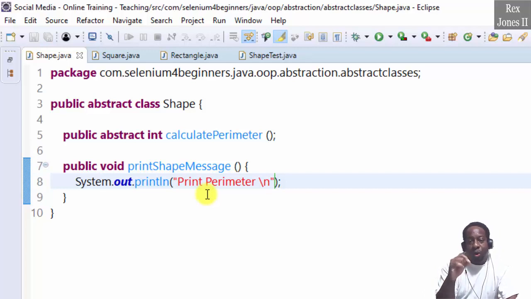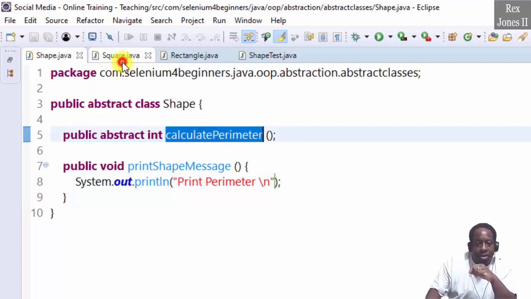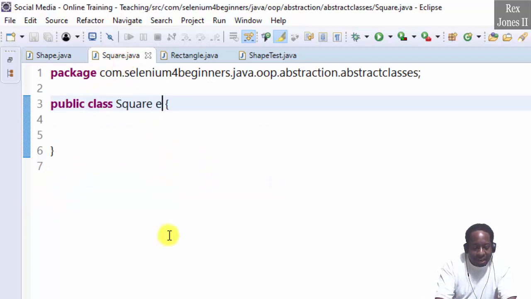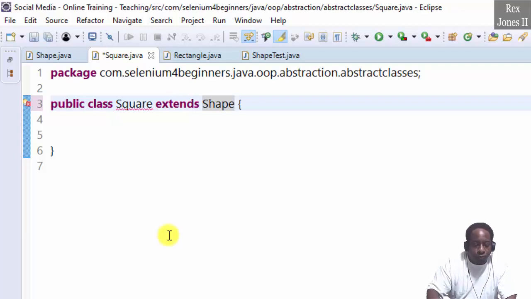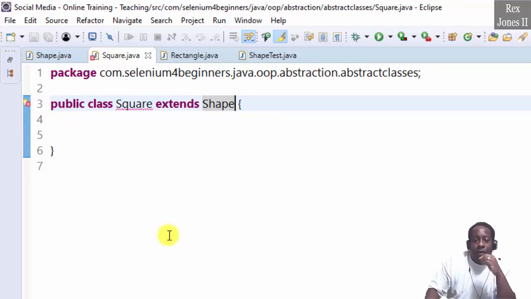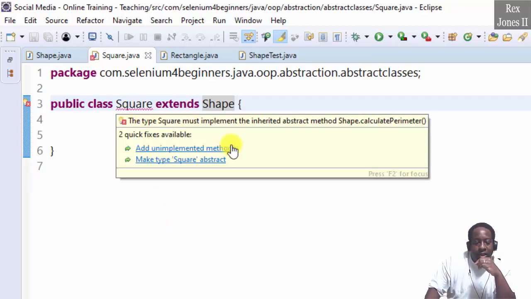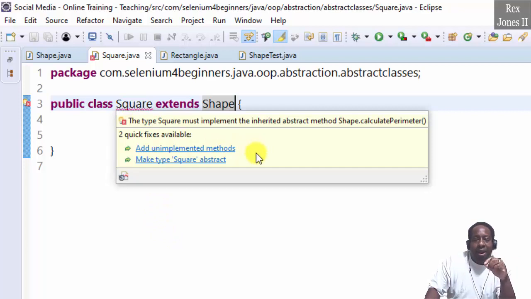Next, we are going to create 2 subclasses that will provide details for this calculatePerimeter method. Starting with the Square class, it extends the Shape superclass. Instantly, we see an error. The type Square must implement the inherited abstract method Shape.calculatePerimeter with 2 quick fixes.